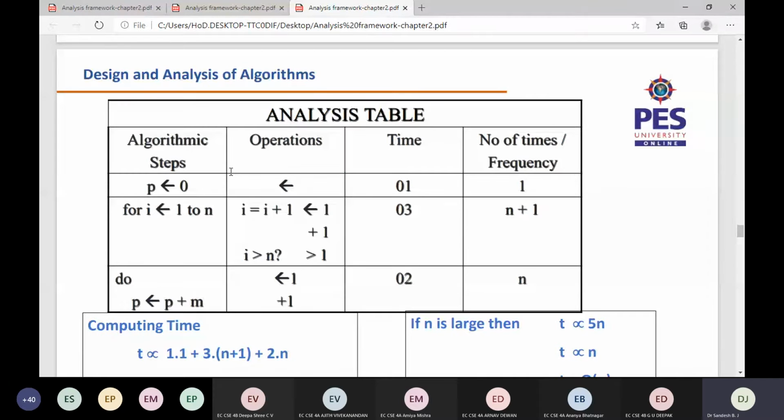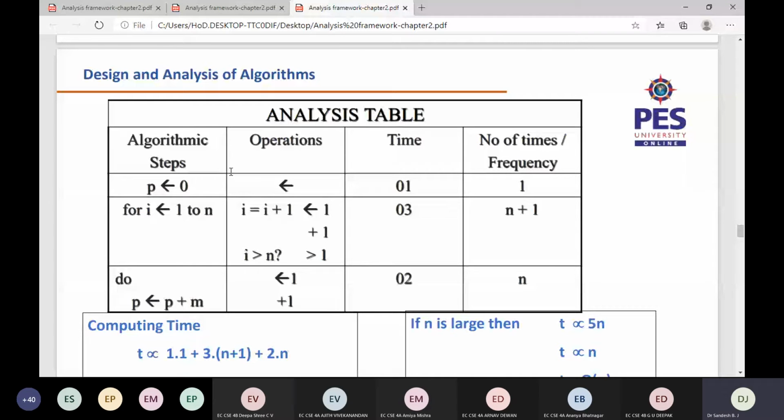Then we run our loop from 1 to n, because you are going to multiply m star n. The algorithm looks like this. Initializing p is equal to 0, then we run the for loop from 1 to n times. Every time we add the number repeatedly to multiply m into n. I hope this algorithm is clear to all of you.